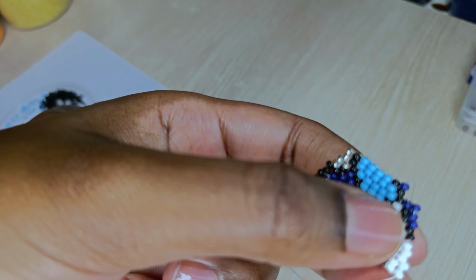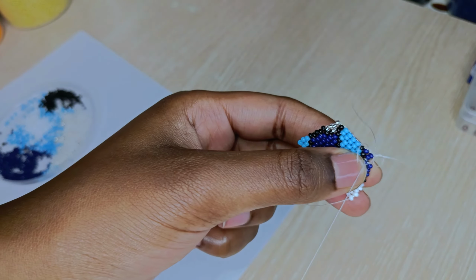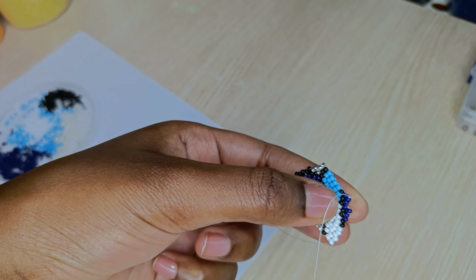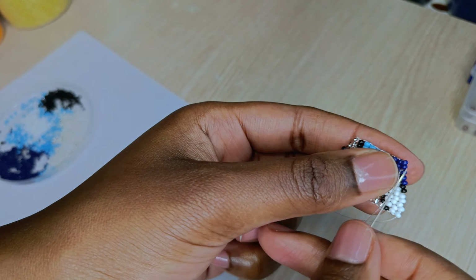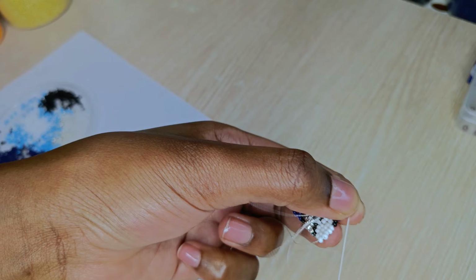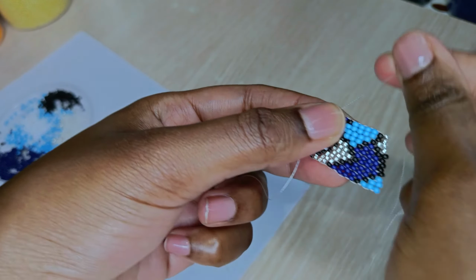Pick two navy blue beads. Pass the needle through the next loop of stitch and back through the two beads. Pick two navy blue beads. Pass the needle through the next loop of stitch and back through the two beads. So we are done with our row. So turn your work to begin the next row.